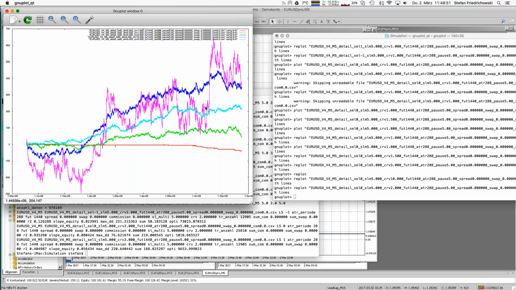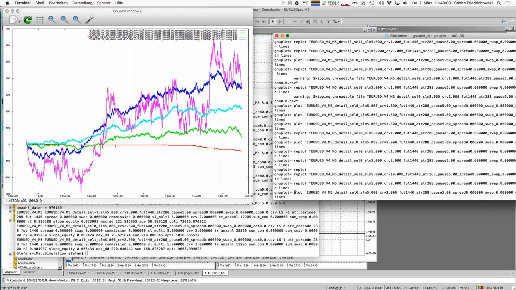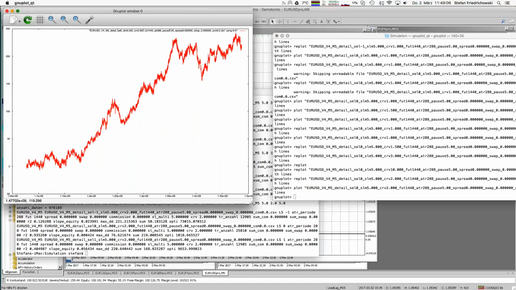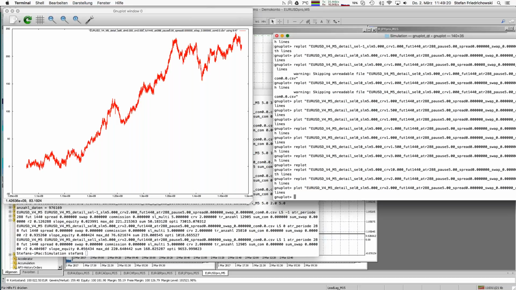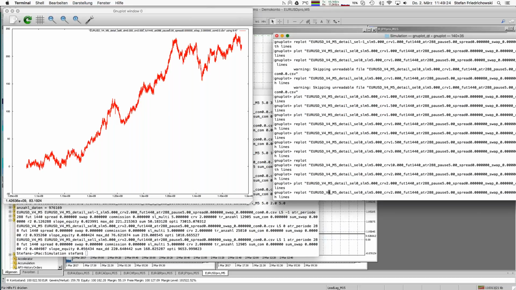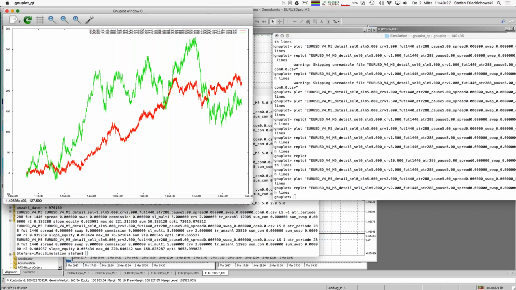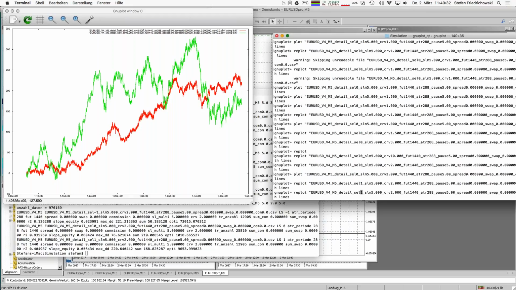Anyhow, the maximum drawdown of the turquoise one would be a little bit lower than the blue one. So let's concentrate on that one first and investigate a little bit more what happens here. You have here the sum of all long and short trades for risk-reward ratio 2. And by the way, it's 25,000 trades. Now let's have a look at the individual sides. Here are all long trades, and here are all short trades.